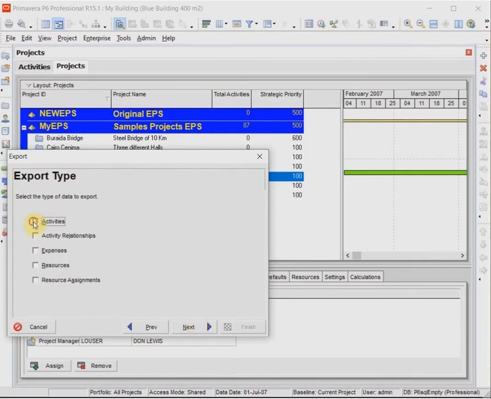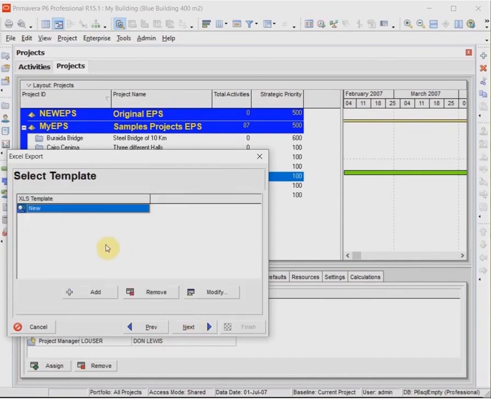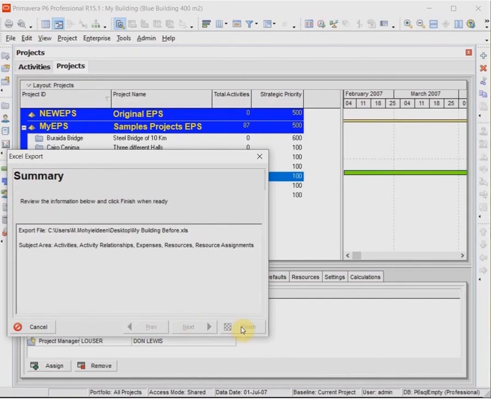We will select all tables of this project, and we will determine the export of the file based on the default Primavera settings, which can be changed from this option. And we will distinguish the file name with this word "before", which means before the update process.